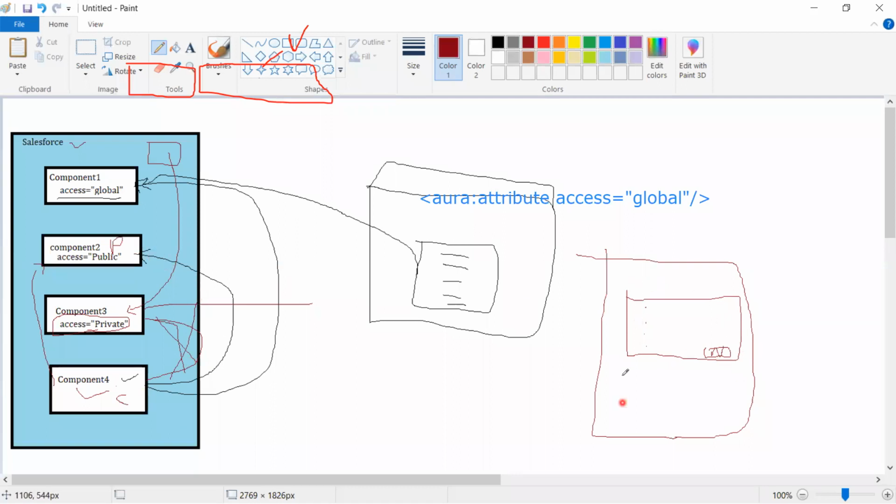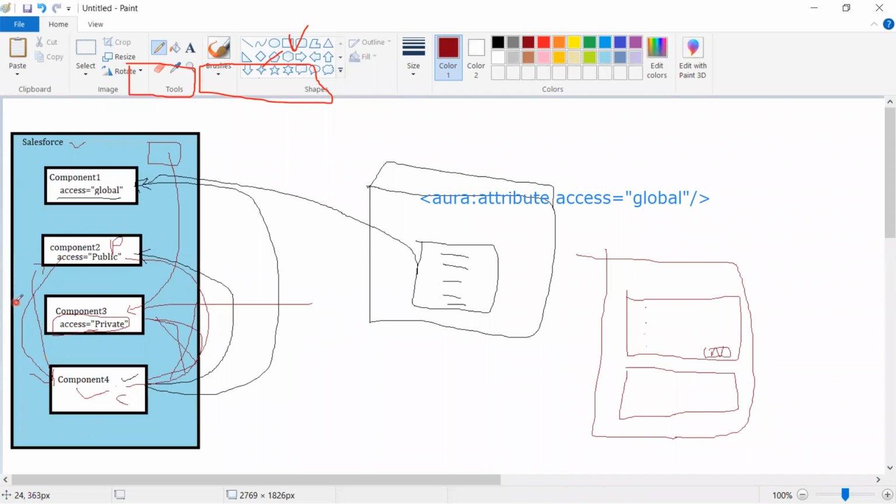Again, the parent component will come back to the child component. When the parent component comes back to the child component, it has to provide some information to component 4, or when the child is done and we click on next, the child has to pass certain information to component 2, or component 2 has to pass some information to component 4.